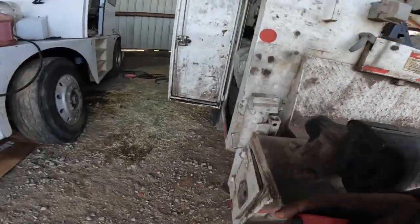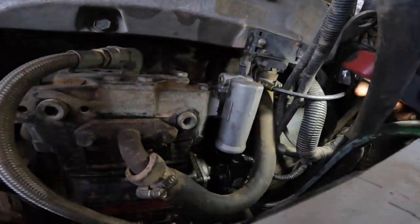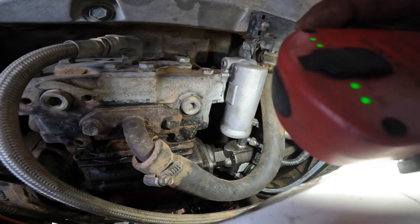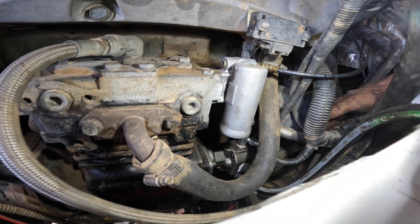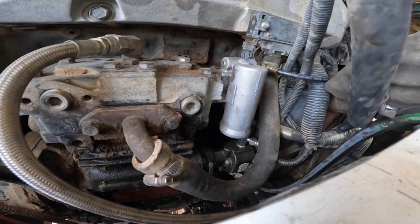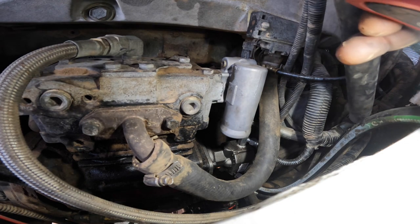Huh. Somebody stuck a new pump in there. Unless that valve's on the other side of the pump. I don't see anything on this side. There's nothing there. Let's look on the bottom, I guess. Why are there two lines coming off the top? The book says the fuel sucks from the primary fuel filter, then it discharges through the secondary fuel filter. I see some kind of plug on the bottom. I wonder if that's the relief valve. I wonder if it's stuck open.